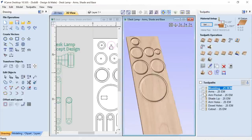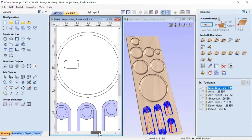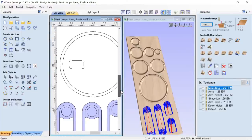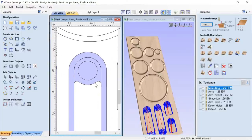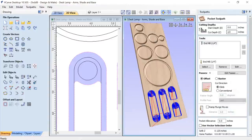Okay. The next one we're going to look at is going to be the arms, which are these pockets. Now you'll notice that in the 2D view, I've got the solid preview turned on. We're going to need that later, but right now you'll see that it's going to pocket it out perfectly for me. So if we preview that, this is simple pocketing. It's just going down half the depth of my material. So Z divided by 2, doing some math right inside those fields, which is great.